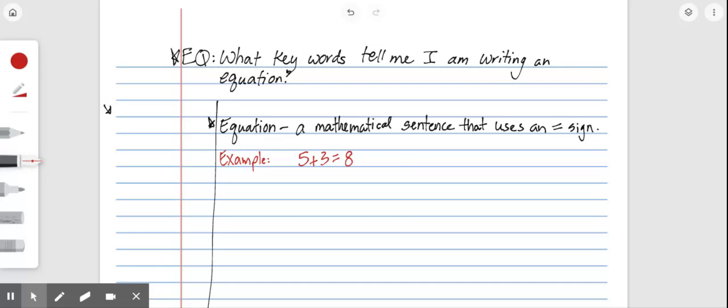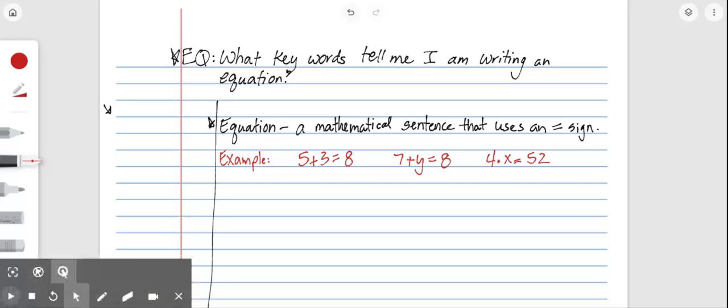So you might have something like 7 plus y equals 8. Okay, this is also an equation. Even though y is a variable and it doesn't have a value yet, it is an equation. Here's another one. How about 4 times x equals 52? That is also an equation, okay? All of those things are equations because they've got an equal sign and they have an expression on the left and on the right, okay?